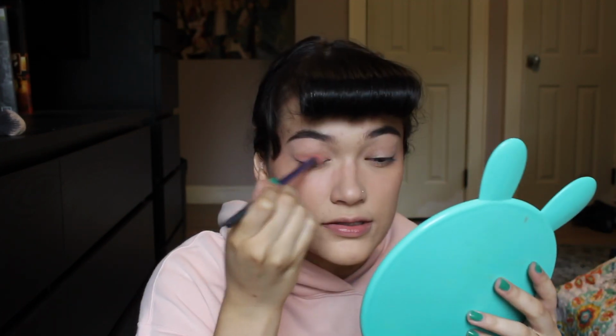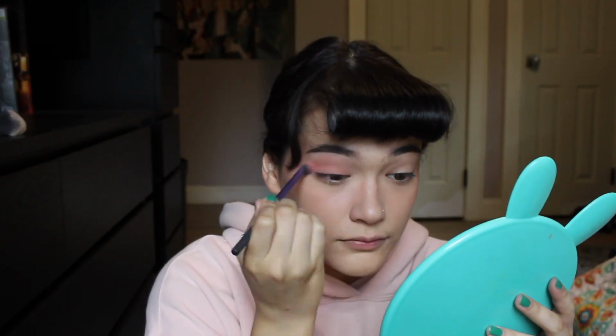I'm gonna prime the eyes first because, as mentioned before, I do have very oily skin and that extends to my eyelids as well. This one's from Urban Decay. Just the classic Primer Potion. Why did I say it like that? Primer Potion. I'm gonna use my really gross, dirty brushes. I use this salmony color the most. I'm gonna put that all over the lid and up into the crease, just everywhere, because I think it's a really pretty color.